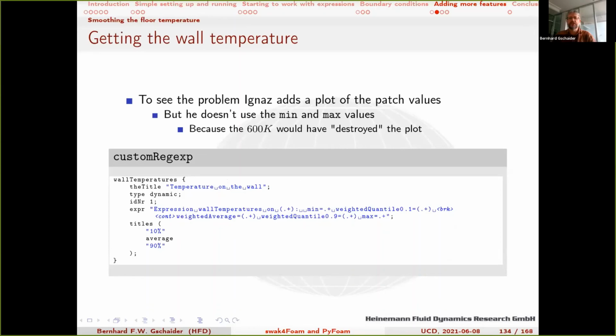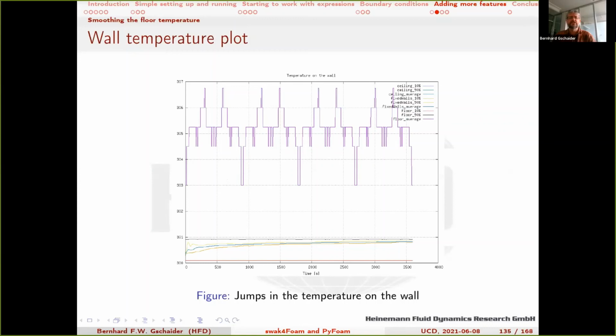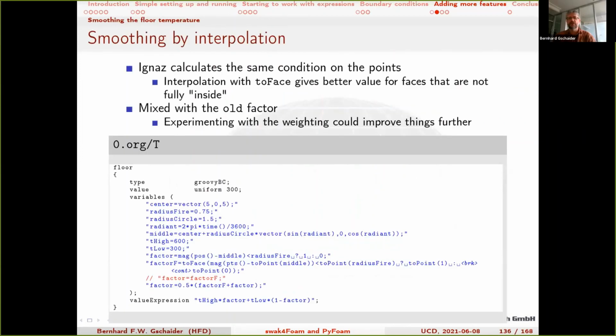What Ignaz does here is he plots, at first, the wall temperature plot before. Here you see the discretization when the circle moves around and switches on and off. And what he does here, that's a bit more complicated, he does some smoothing by interpolation.